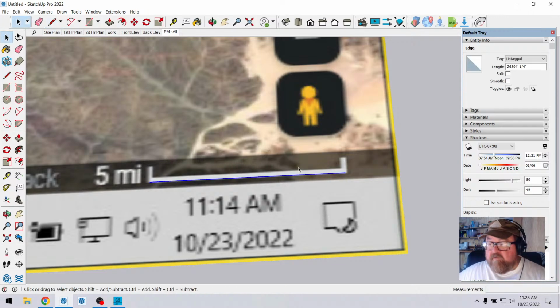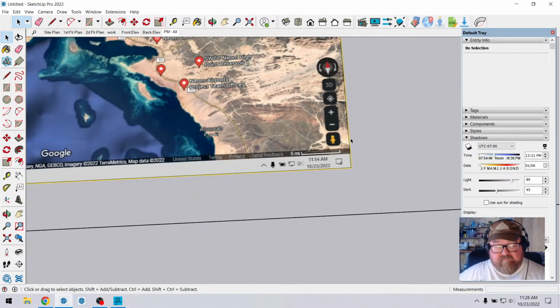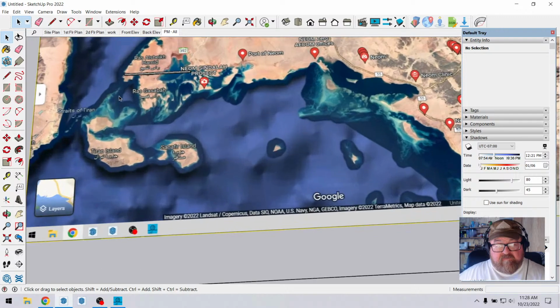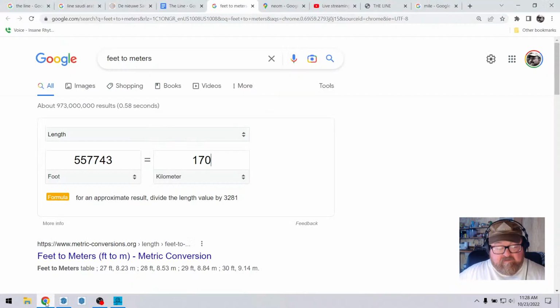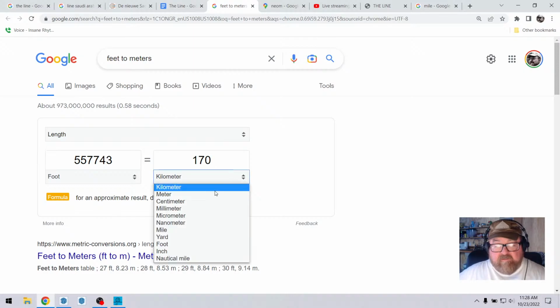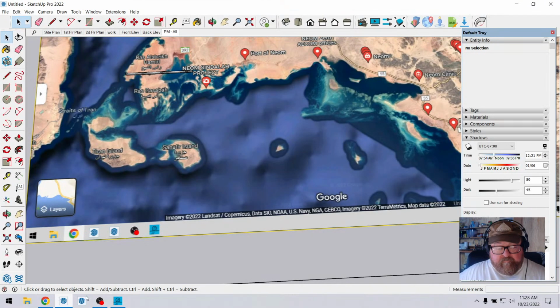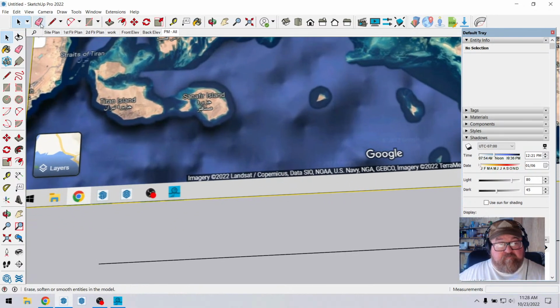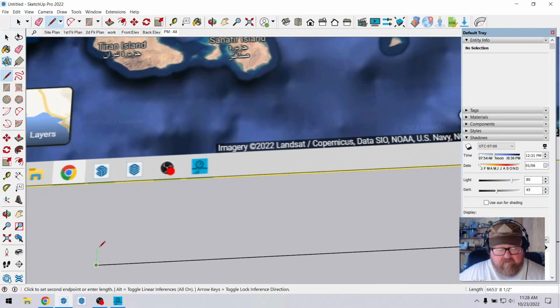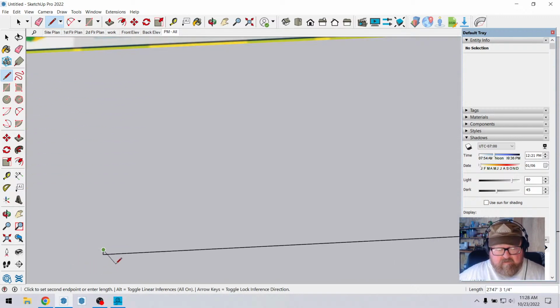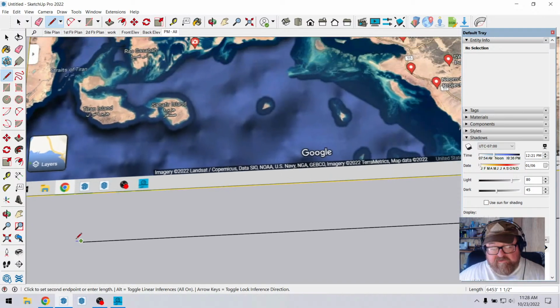So I don't know how I got the size wrong. It's 200 meters wide, 656 feet. Okay. This is making more sense, actually.